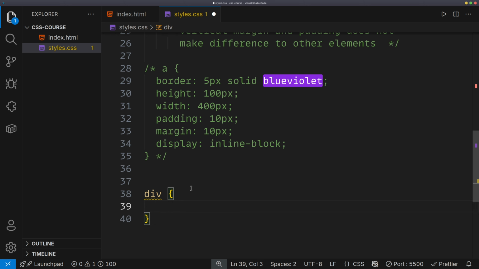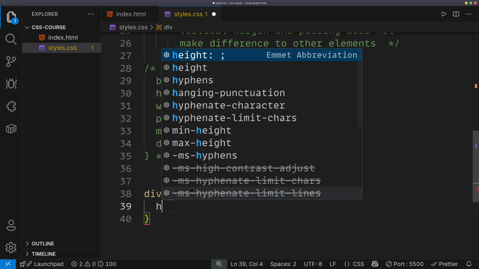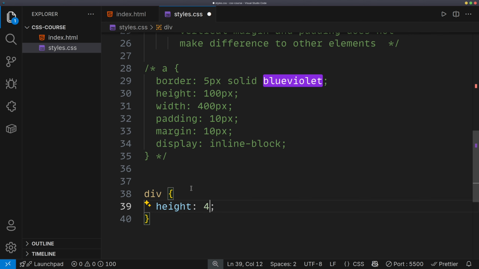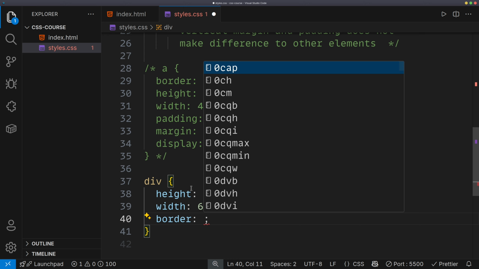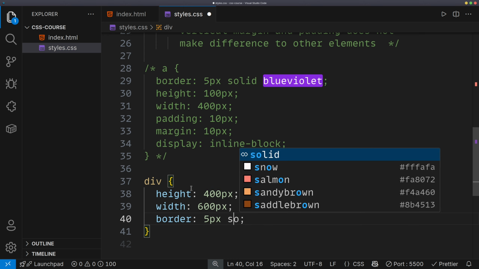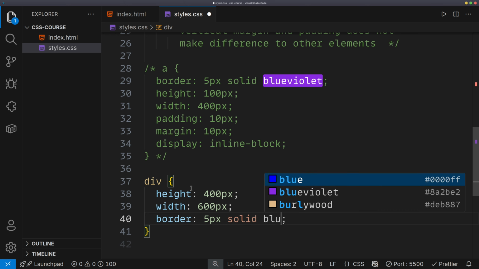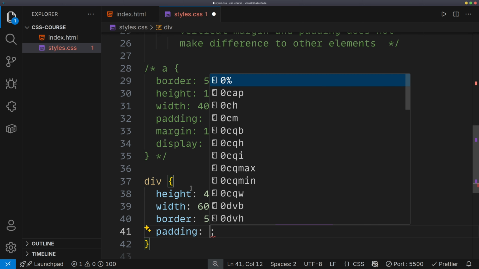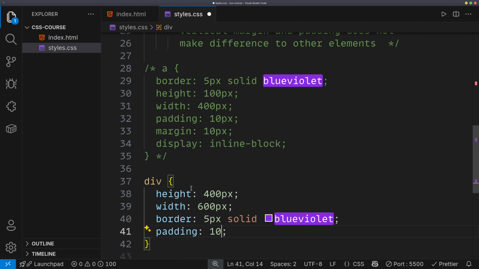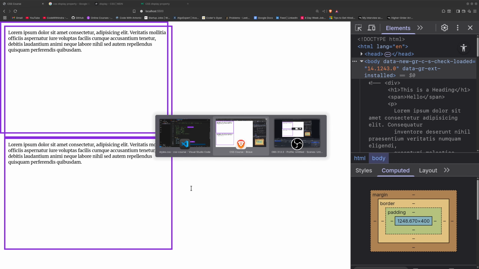What I can do is a height of 400 pixels, a width of 600 pixels, and a border of 5 pixels solid blue violet. And a padding of 10 pixels. Let's see how that looks.